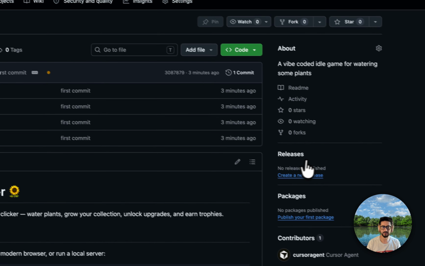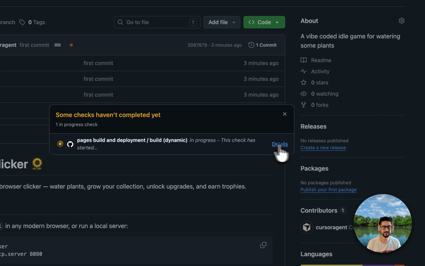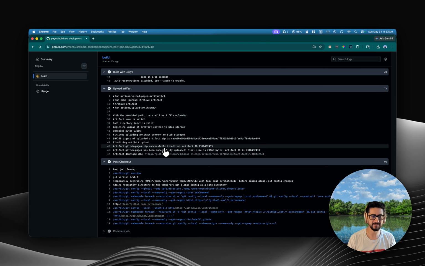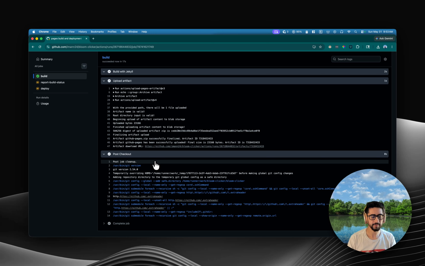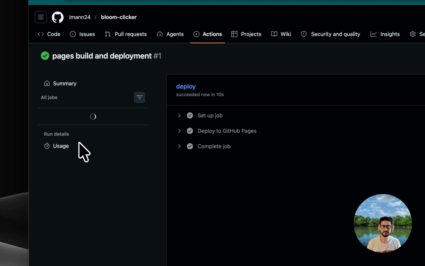So we're just going to go ahead and click this dot, and we're going to see GitHub Actions in motion and see it building it out. Looks like it's thinking. Basically, as long as it's green, we should be good to go. And I know it's all seemed a little complicated, but I promise once you've gone through it once, you should be able to rinse and repeat with ease. Definitely the GitHub things confused me when I was first starting out with coding, but these days it's relatively intuitive.